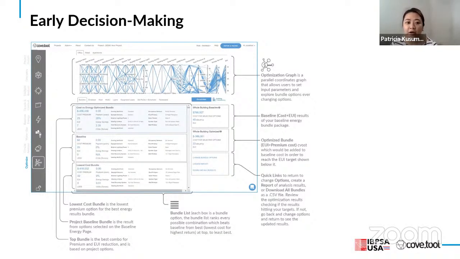And the end goal of what you're seeing here, which is our optimization tool, is to find that combination of options that will outperform the baseline model. So we're essentially asking the question, how do we make our buildings perform better? And this is going to provide us with several paths forward to make this building design better. But now what we're doing is we're weighing all of the different options. We're not really making those decisions in silos anymore.